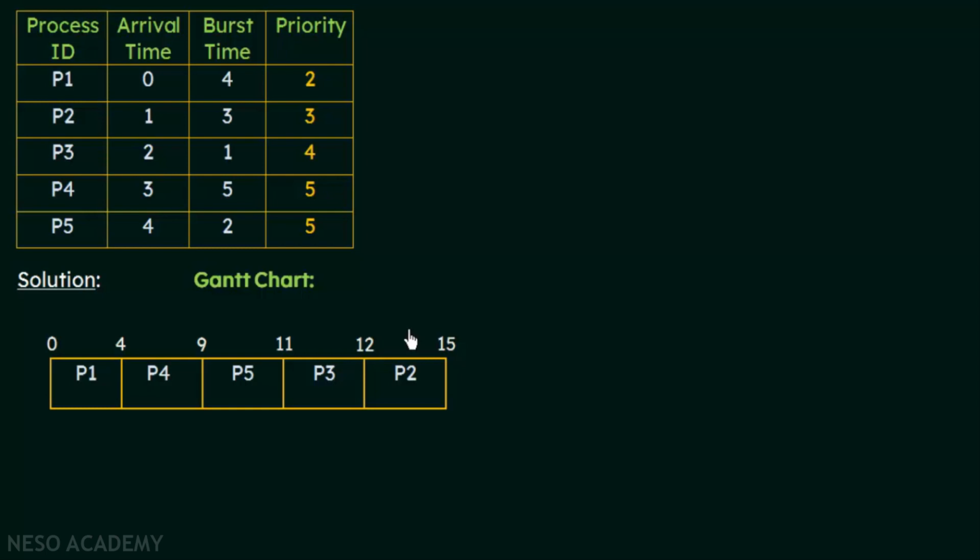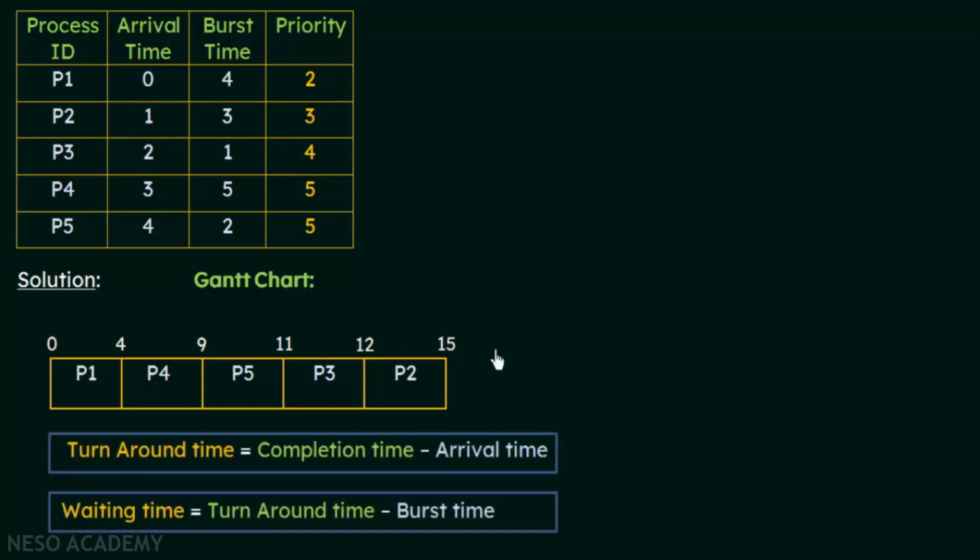Now what we have to do is calculate the average turnaround time and the average waiting time. So in order to calculate that, first we have to calculate the turnaround times and the waiting times for these processes one by one. So let's see if we can recall the formula for that. So here is a formula. These formulas are the same as the ones that we use for some of the other scheduling algorithms when they follow the non-preemptive form of scheduling.